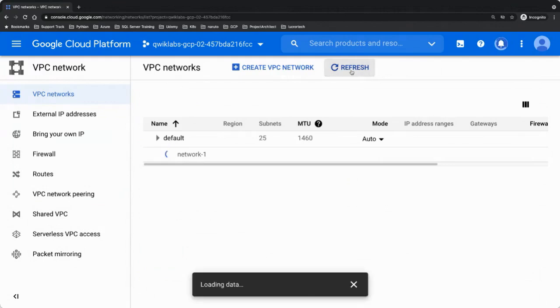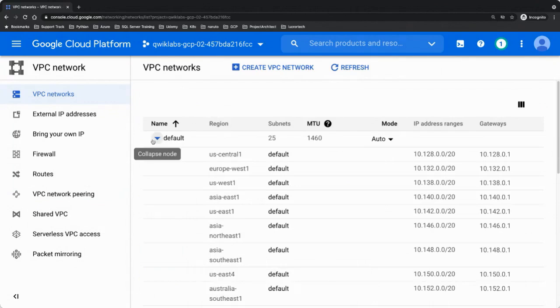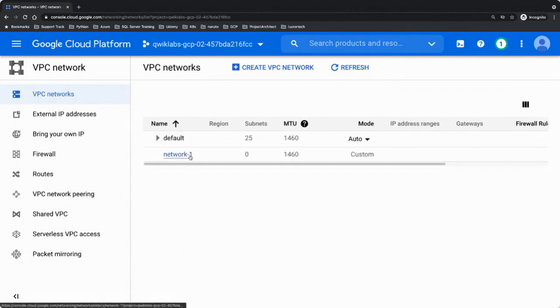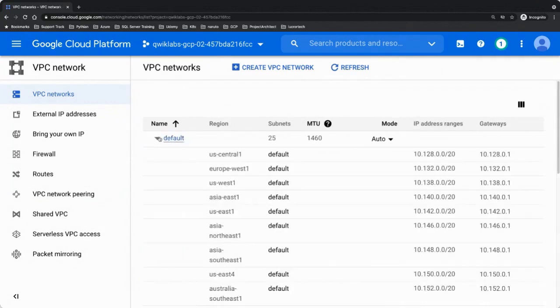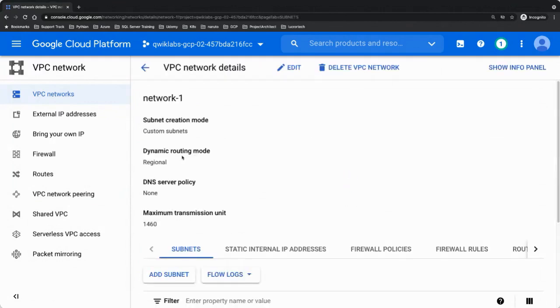And point proven, if you look at this, a network is being created with no IP ranges, no subnetworks whatsoever. And that was the whole point when we were discussing, like, okay, can you have a network without specifying the top level hierarchy IP range? Yes, absolutely. We have seen that you can do that in Google, right? And let's go to network 1, and let's try and add our own subnetworks within that, right?